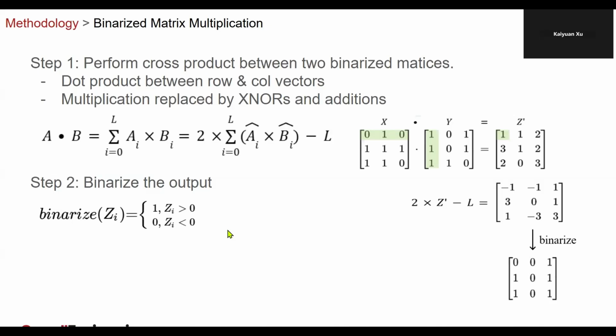And we adopted the approach from Lab 4, where the vector product can be computed by this formula. This allows us to perform the calculation only using XNORs and addition operations, which is much more efficient. And then we apply this binarization to the resulting matrix to get our final output.